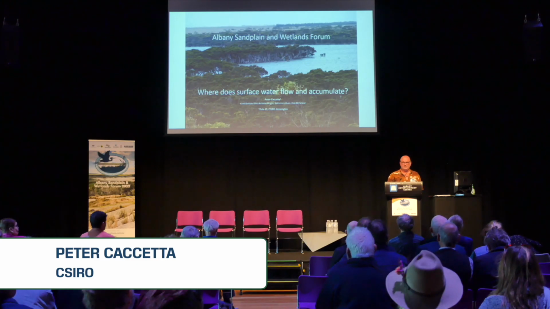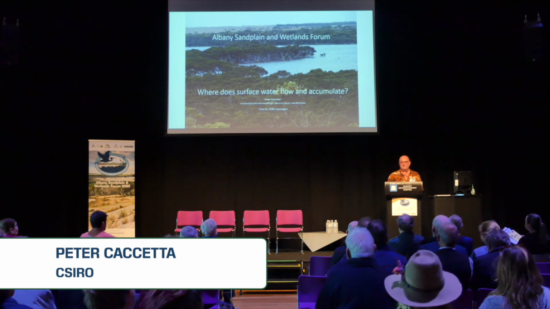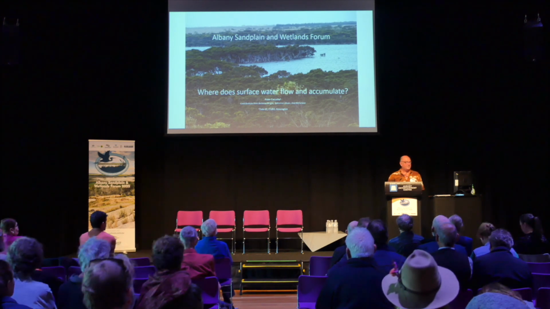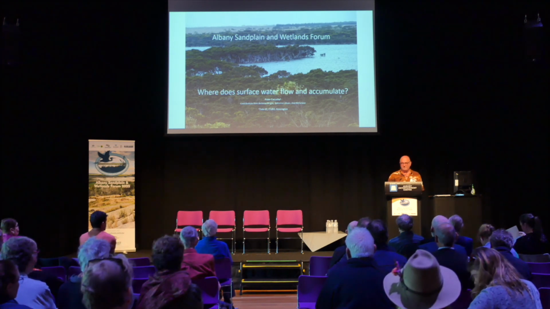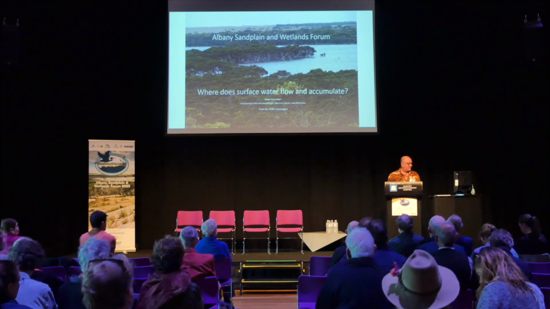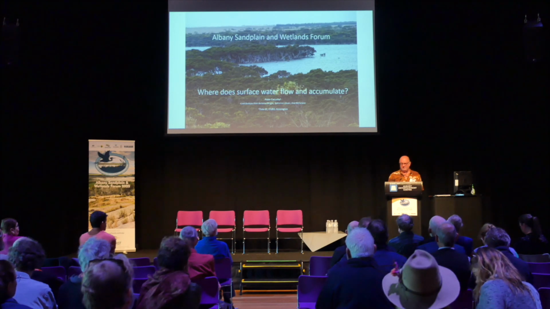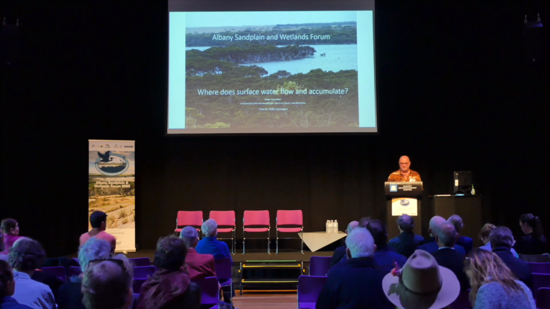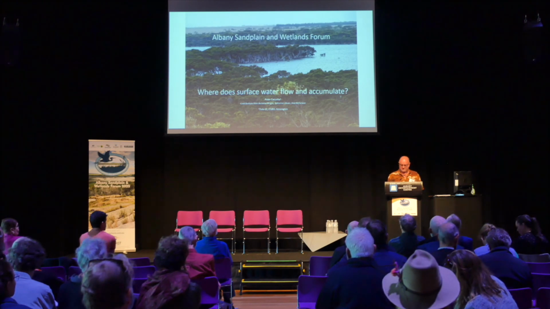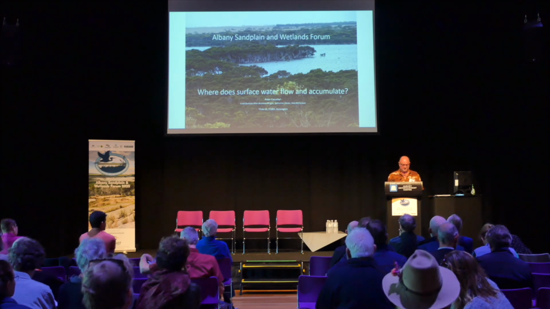Nick and I are going to share the talk. We're going to present it in two parts, and we're going to introduce some tools that operate at regional scale, looking at predicting flow paths where surface water would move and accumulate. And they're driven by elevation models, so they're quite simple models, but they're good for synoptic scale views of watersheds.